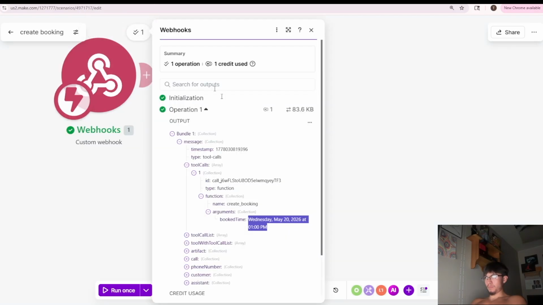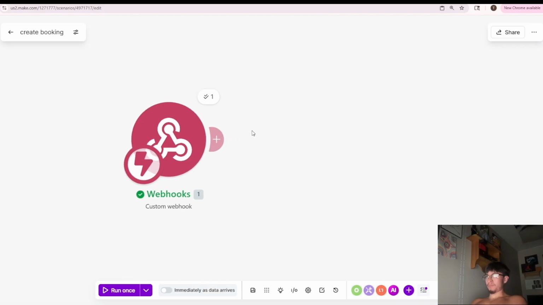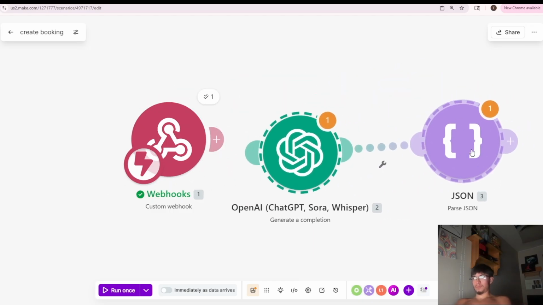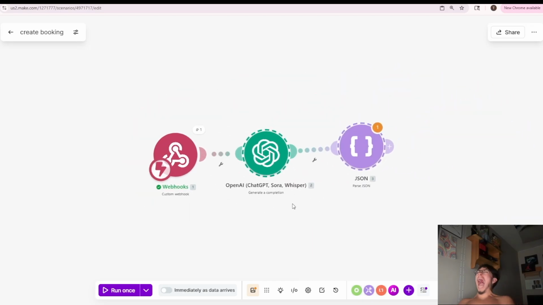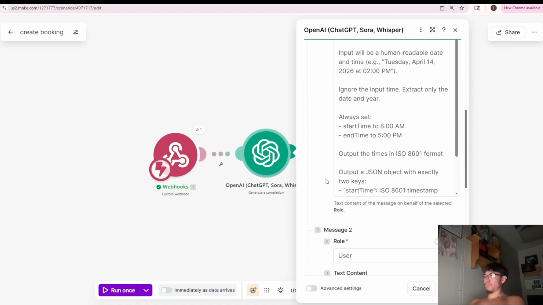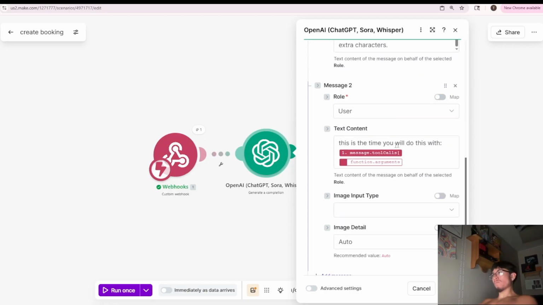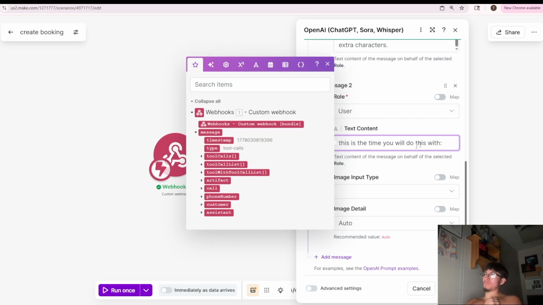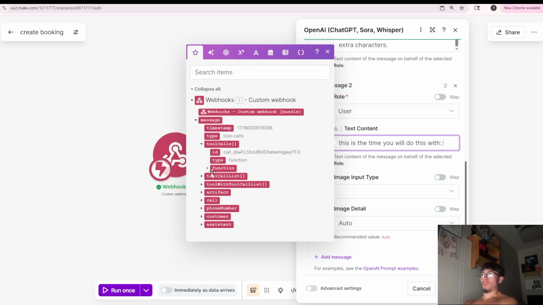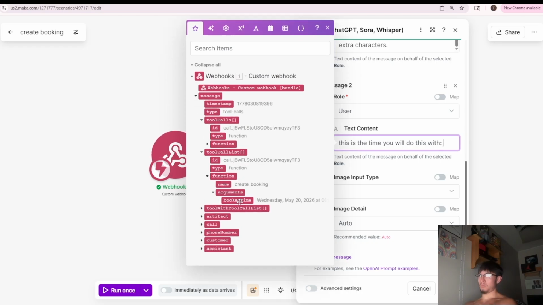And then I'm going to jump back into my create a booking automation and click Control V to paste it. You can see the modules showed up in here. This is literally filled in with all of the same exact instructions. We're not going to have to change these instructions because we're doing the same exact thing. The only thing we have to change is mapping the variable that it's going to be doing these instructions with, which is just going to be the actual time from our tool call. So where is that? Tool call list and function arguments. Here it is, book time, right?